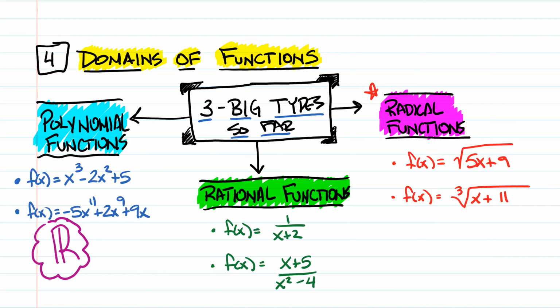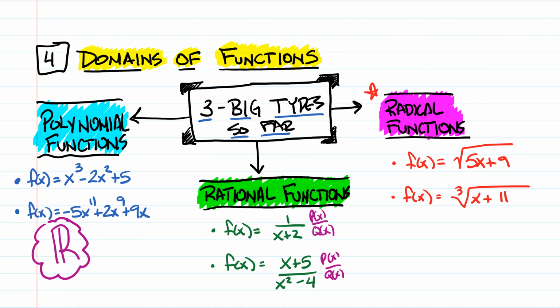Let's move over to rational functions. Remember, a rational function is nothing more than a polynomial divided by another polynomial, like 1 over x plus 2, or x plus 5 over x squared minus 4. And we used to call these things back in pre-calc, p of x over q of x, you may recall. P of x again over a q of x.